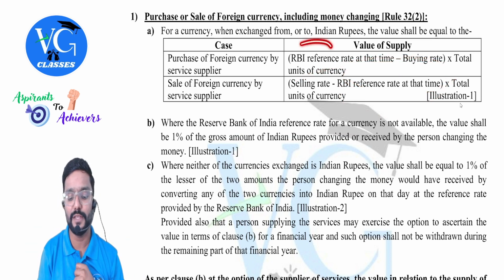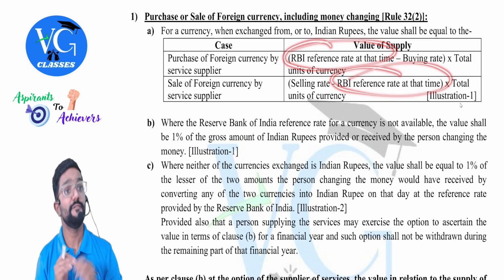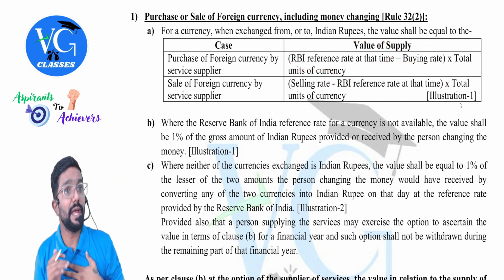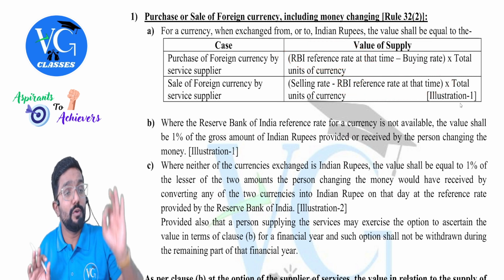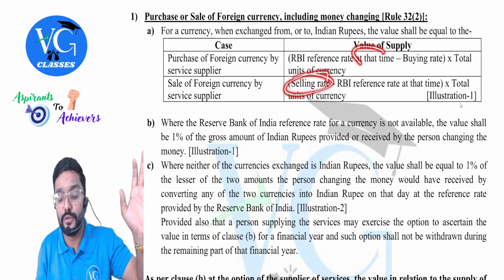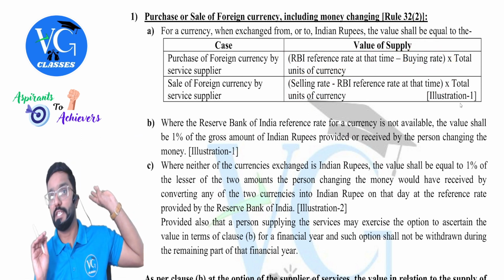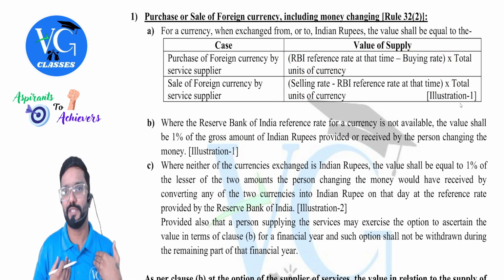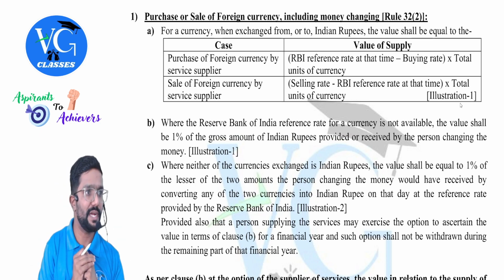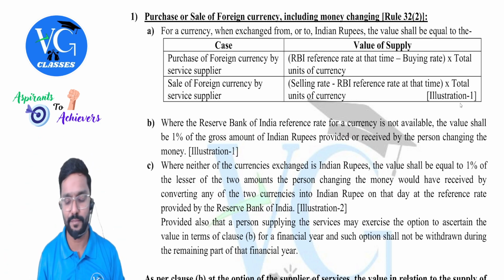And guys, please be careful. This is the rate notified by RBI. For whom? Authorized dealers. Can I go and purchase these currencies at this price? No, no, no. I have to go and buy and sell at this price through the authorized dealer. Now for them, will it be the same price? No, obviously they are doing business. They will have some margin, guys. I will give an example for it.